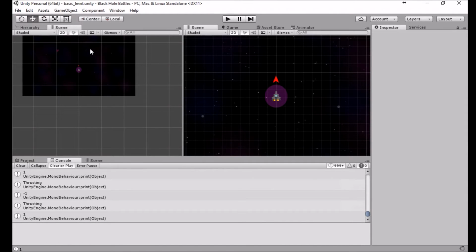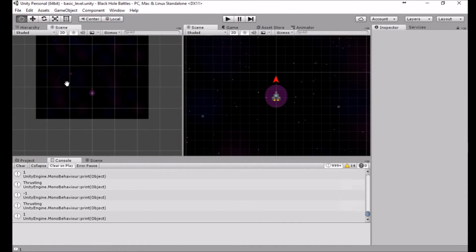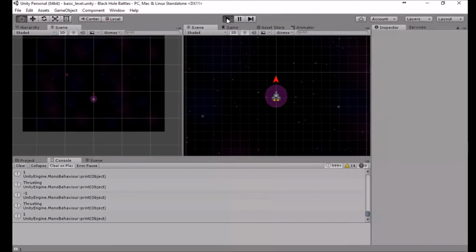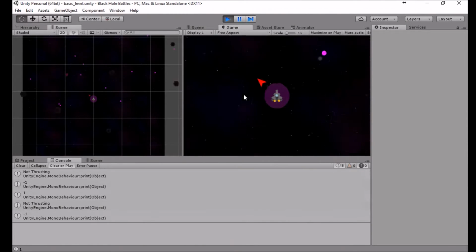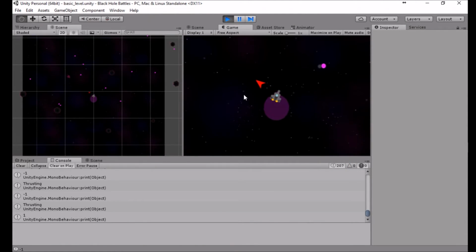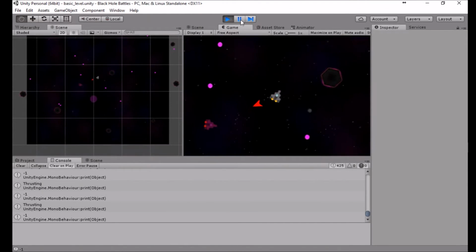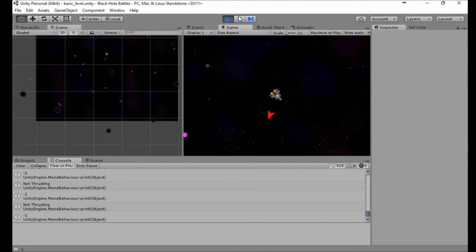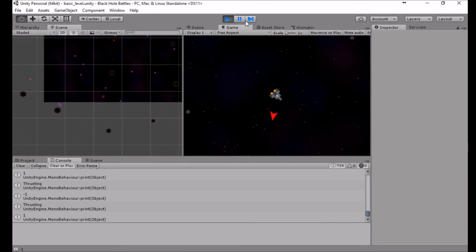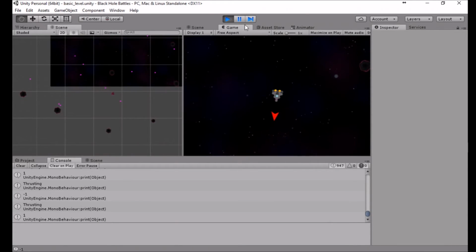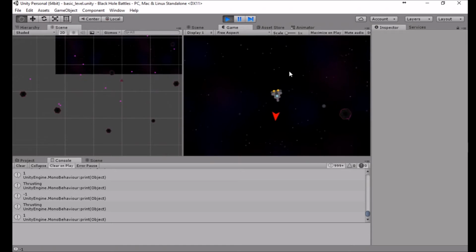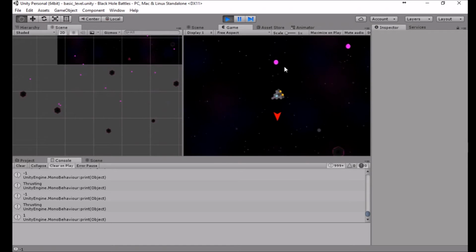All right, I almost feel like putting the camera back on the enemy ship for this window. I need to figure out how to do multiple cameras for multiple windows. All right, so he's heading toward me. That's good. Let's try to get a black hole in between us. Okay, we've got a black hole nearby, so let's see what happens. Oh, he's going around the black hole. He might have done that anyway.